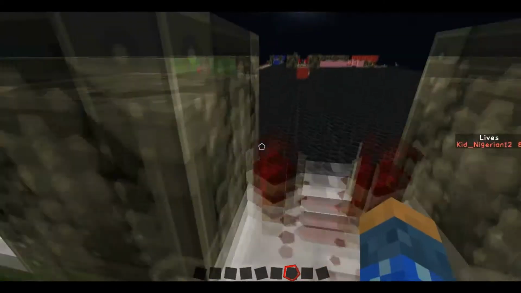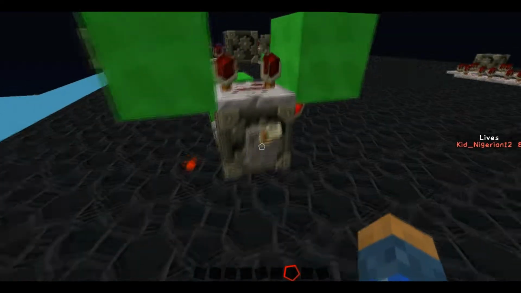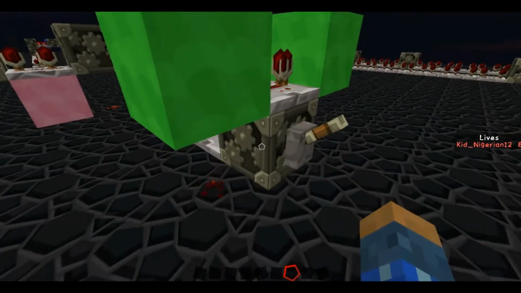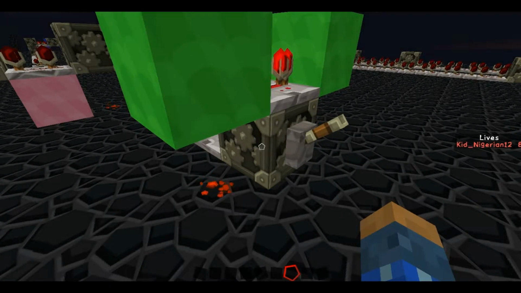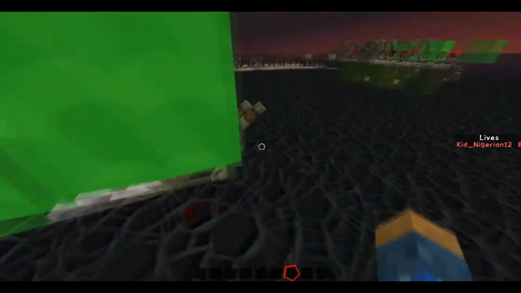So yes, out 1. I have a score for out. If you know redstone and scoreboard objective and commands, then you have a pretty good understanding of this. If not, I would just skip to a different part. I'll have annotations to it as well. Now this clock right here is testing for deaths.